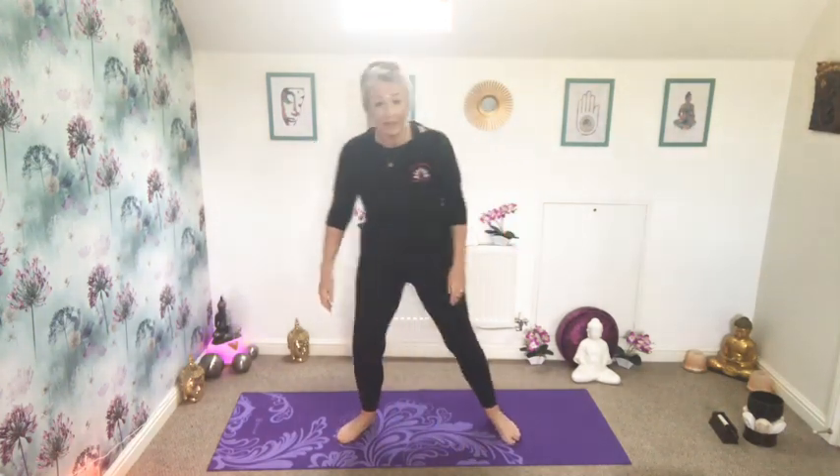Taking the feet slightly wider than our hips and just starting to bend our knees, keeping our bodies upright. Coming down as far as you can without tipping forward. Adding on the arms — taking the arms up like a cactus, and then up to victory arms. Feeling like you're squeezing down your shoulder blades as you come down, then shooting the arms back up again. Getting ourselves nicely warmed up and ready for a nice relaxing yoga practice.